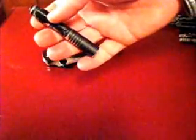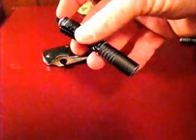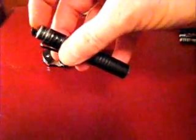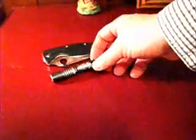I do run lithium batteries in it, so I'll get a little better quality of light with that as far as longer usage. My only complaint would be the rubberized, I guess you would call it clicky cap cover. I wish that they made that in aluminum like some of the other lights out there, but other than that, I love this light. I use it almost every day. I have another one brand new. I just don't want to get it scarred, so I highly recommend that light.